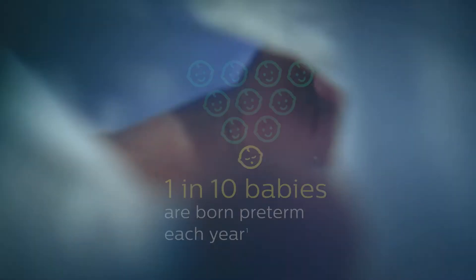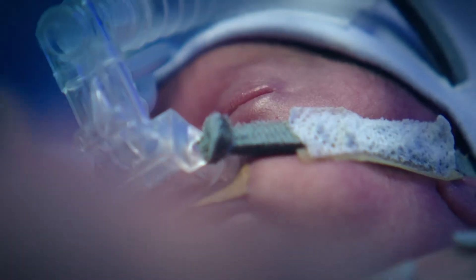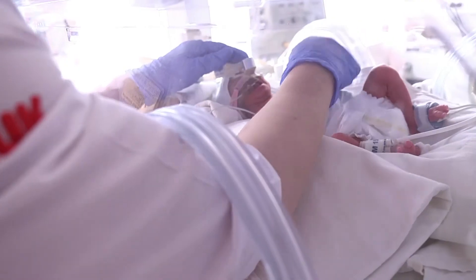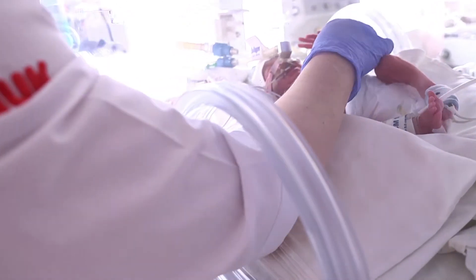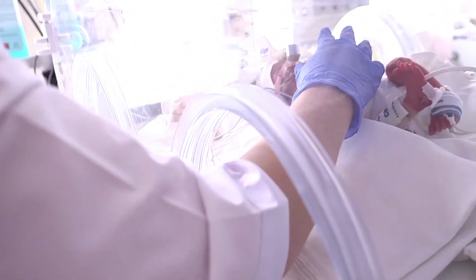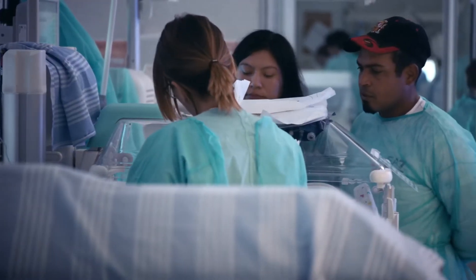When we look at the statistics of NICU, one in ten children are born prematurely. Their systems, their organs are not developed, which means they cannot breathe by themselves. They need to go into an incubator to keep warm, to regulate their temperature, and they need to stay in their own kind of life support system. And we know that the parents in this situation are very stressed out because they cannot touch their babies, they cannot hold them, so the whole family is suddenly plunged into this situation.